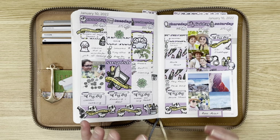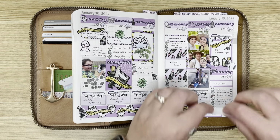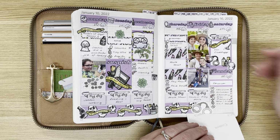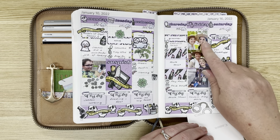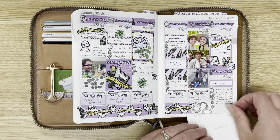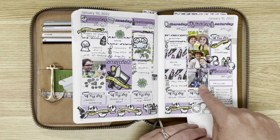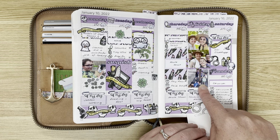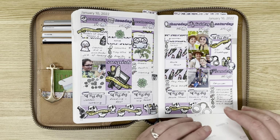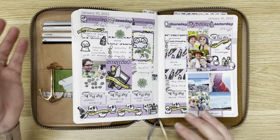It was amazing. It was so much fun. Here are some of the photos from it. So this was my friend and I and my hubby and my two boys, and these are my friend's kids as well. And they actually won the little detectives portion of the day, so that's really fun. So that was a massive highlight this week.